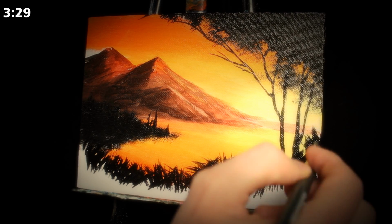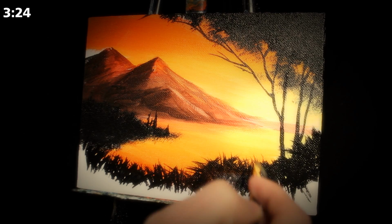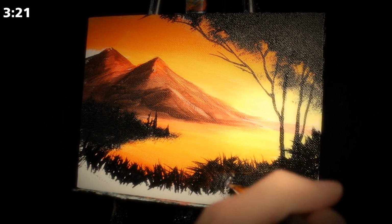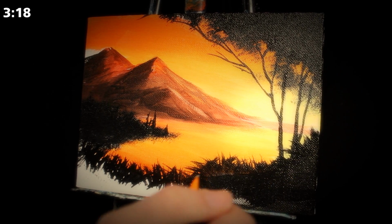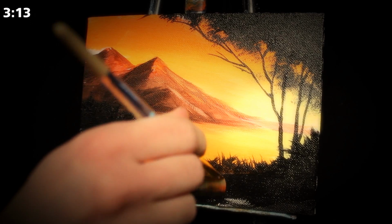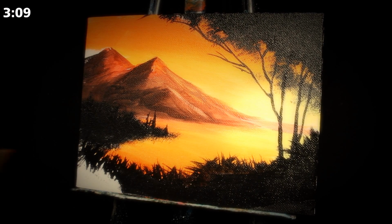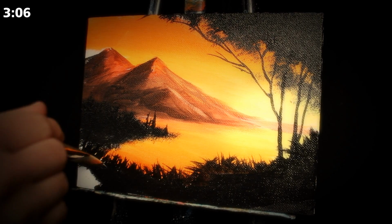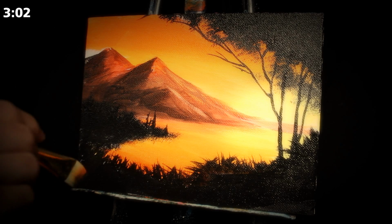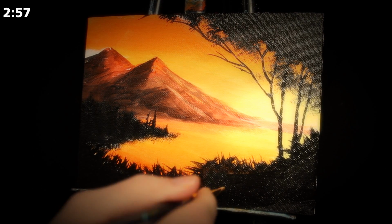To ensure that all of these are sharp, I'm using a lot of water in my mixture with the black. It'll really aid the process. However, as you can see, it'll really thin the paint. So you'll need to go back over certain portions with a thicker black, just to ensure that you get something that looks very natural and in the foreground. Here I'm using a large square-headed brush, and I'm just completing the bottom portion because there isn't any detail work in the grass, and it's essentially just this matte black portion of the painting, which is fairly easy to fix.